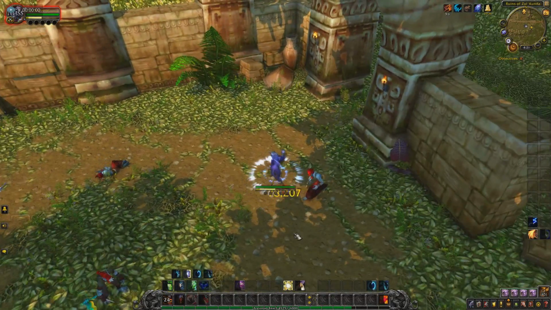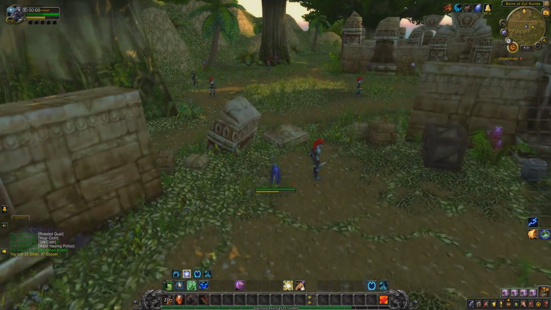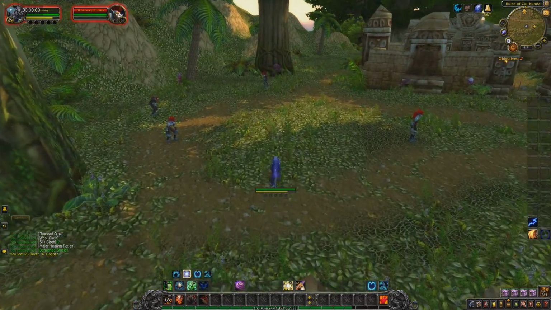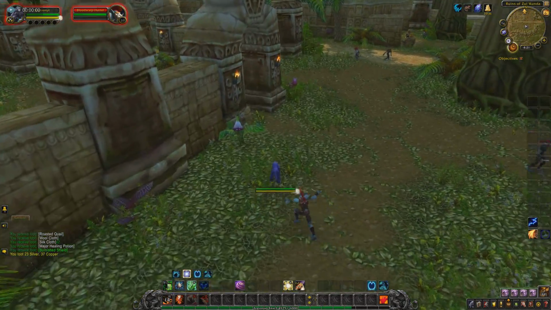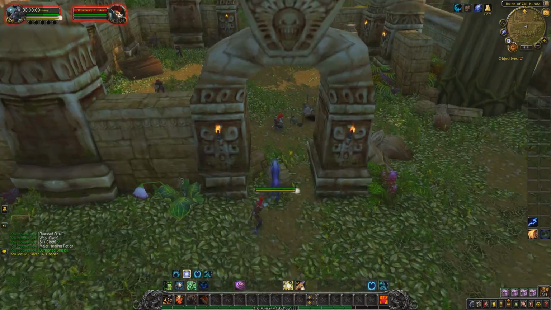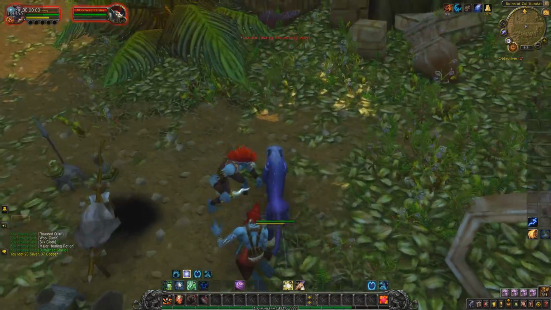And after you kill them, I definitely recommend just keeping auto loot on, and then run out again, and then just popping your cooldown every time it comes up. Now the Mystics tend to not spawn outside of these little camps. They really only spawn inside of the camps, and as you can see, there's one right there. So we want to kill him.